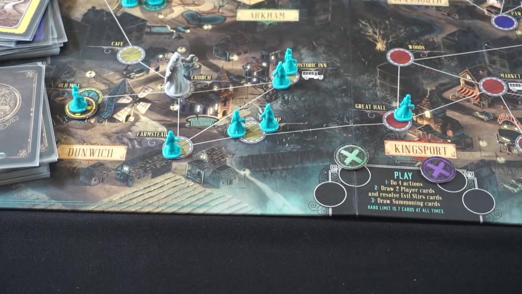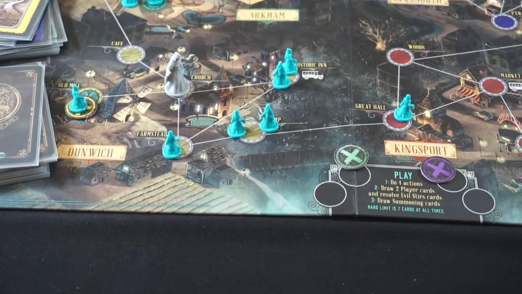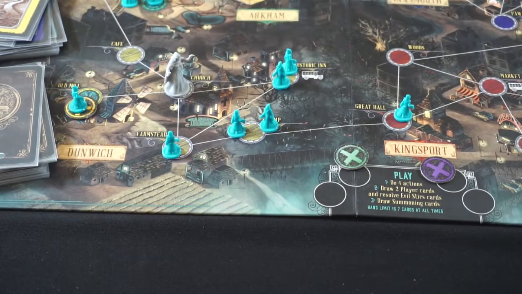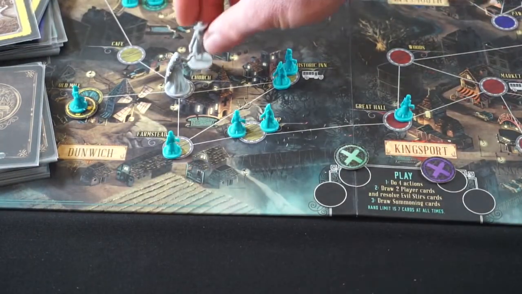Action 1, I think, will be... I wonder if we actually travel to Dunwich, potentially, and grab those Innsmouth cards from the... That's actually not a terrible idea, so I have to move this to any bus station or any location in the town. Okay, so we're on the factory right now. So for action 1, we'll toss the Dunwich card for the Hunter to move down to the church.